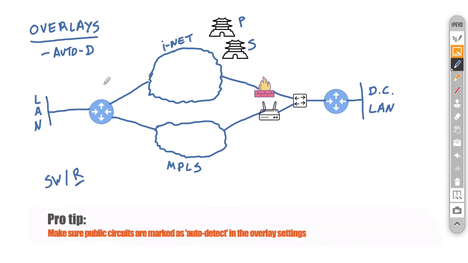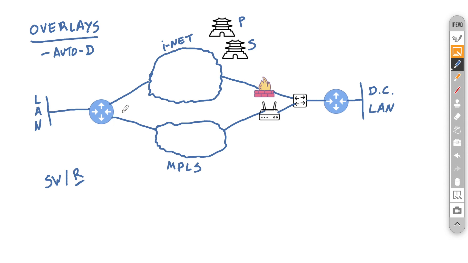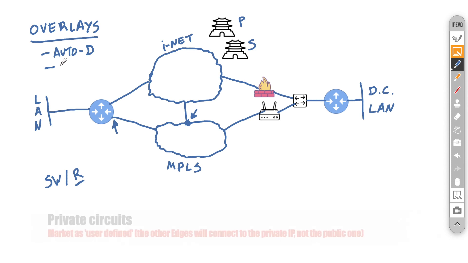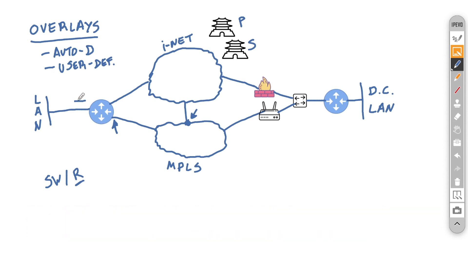It's fine to leave the overlay as autodetect if you plug in any sort of public circuits. However, if the second interface is connected to MPLS, it doesn't reach the gateway. And even if there is a way out of the MPLS, the gateway will register the public IP address — wherever the MPLS bridges with the internet — as the edge's IP address instead of the private IP. So when terminating private circuits on the edge, you leave the WAN overlay on but mark it as user-defined. If you have a routed interface towards the LAN, the best option is to disable the WAN overlay.